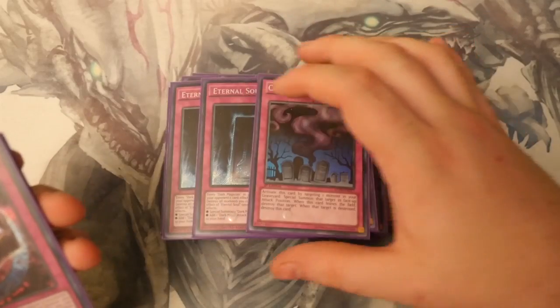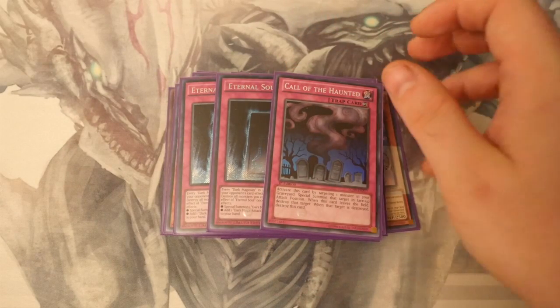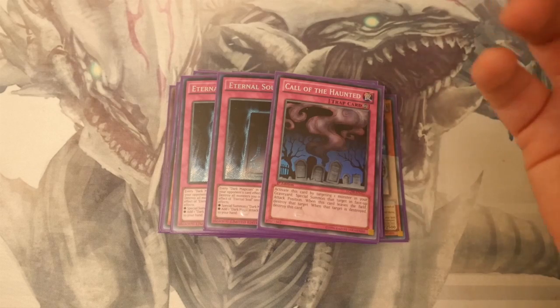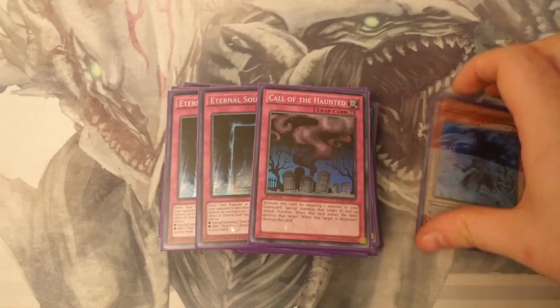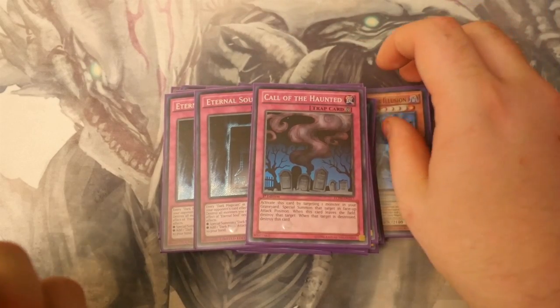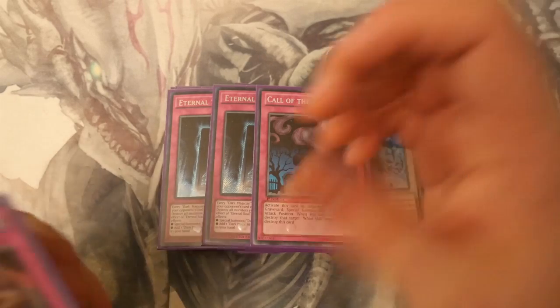Double Eternal Soul and 1 Call of the Haunted, purely because Call of the Haunted opens up your doors to more monsters, more abilities, such as obviously bring back your Ghost Ogres if you want. It can also bring back your other Dark Magicians, your Rods, your Scythes, your Moral Attacks, everything like that. Whereas Eternal Soul only gets your Dark Magicians, but it does make them unaffected by opponent's card effects.